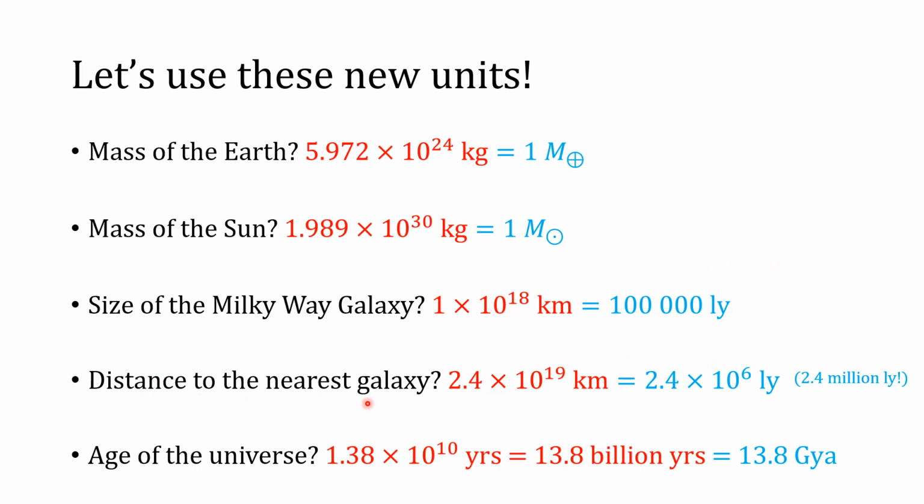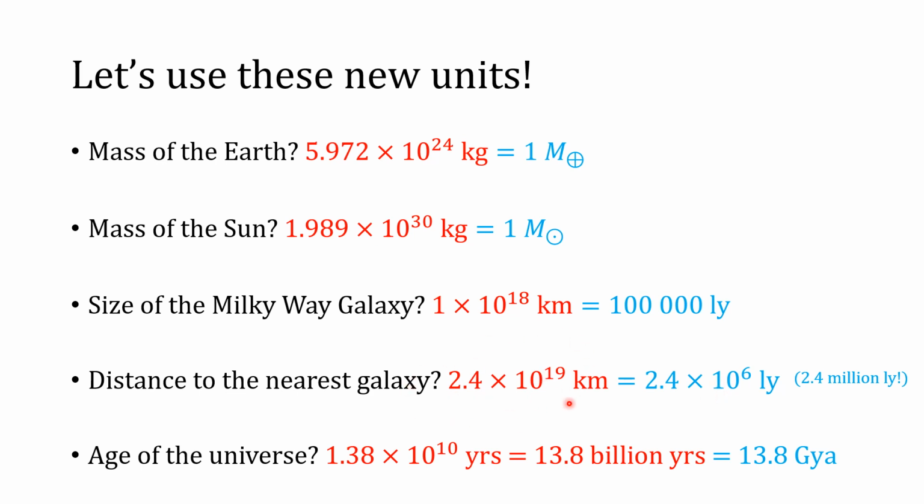And the distance to the nearest galaxy, once again, bonus points if you can tell me which galaxy that is. The nearest big galaxy, I'm not counting our Milky Way's satellite galaxies, is 2.5 million light years, 10 to the 6. That means we've got 6 digits after the 2. That's telling us that the 2 is in the millions place of that number. So 2.5 million light years away is where that galaxy is.